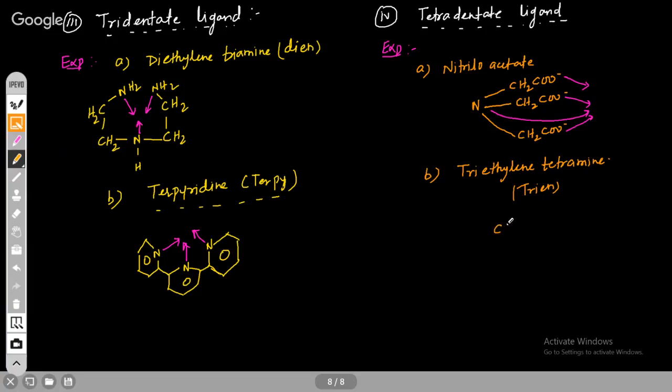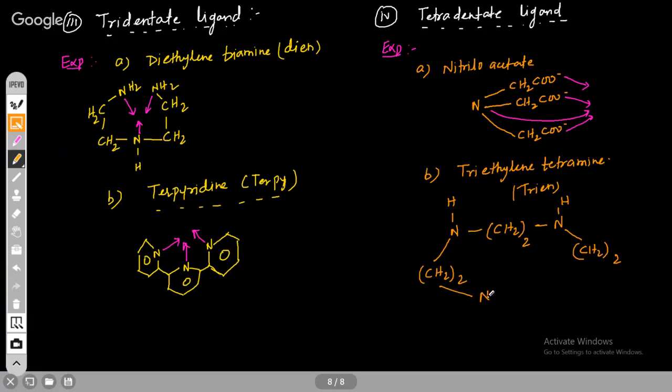Triethylene. So one ethylene group is this, CH2 whole twice. This is one ethylene group, with 2 nitrogen attached, an amine group N. This structure is not that tough. You can understand it easily. So one hydrogen will be like this, and with this nitrogen, we have the other 2 ethylene groups attached. CH2, CH2 here also, whole twice. And with this carbon, there is an NH2 group attached.